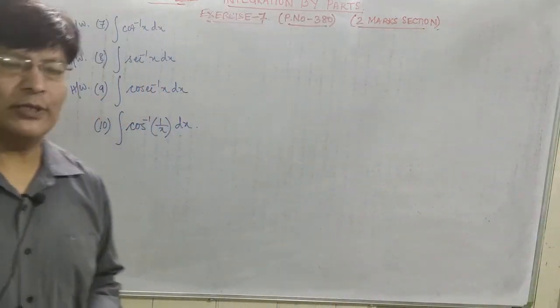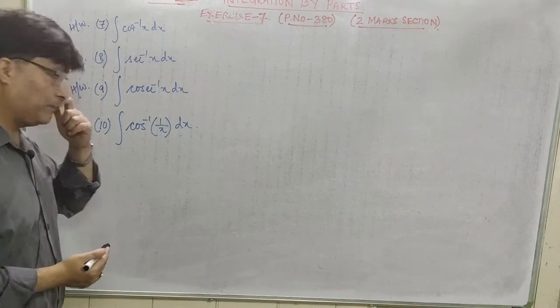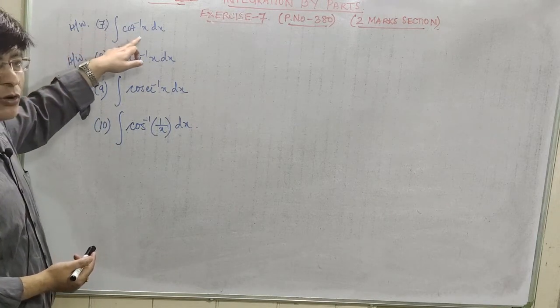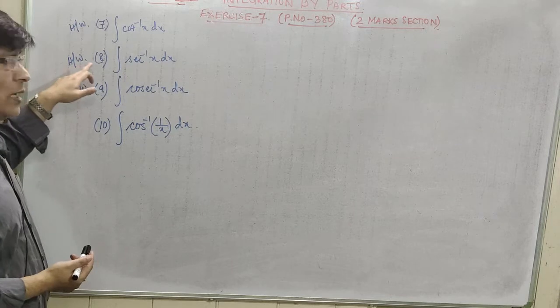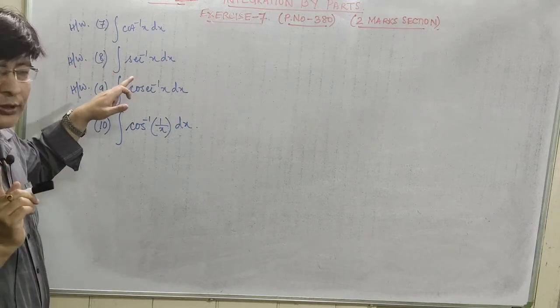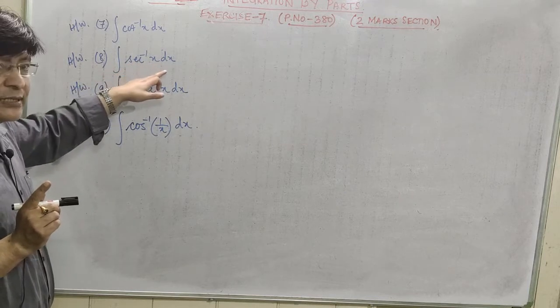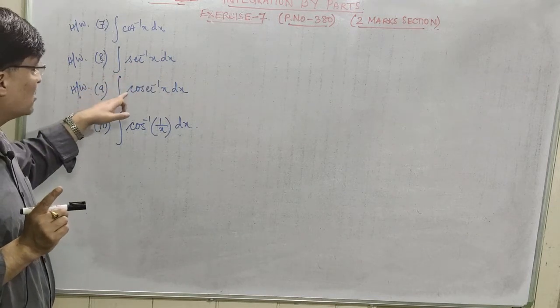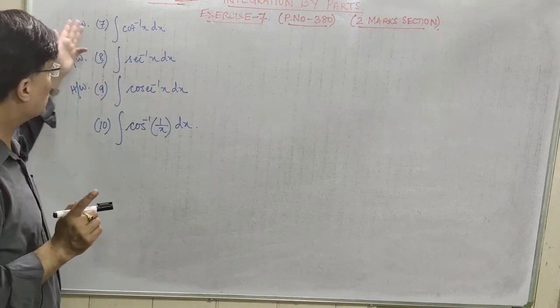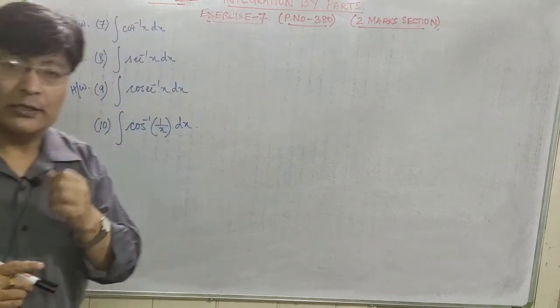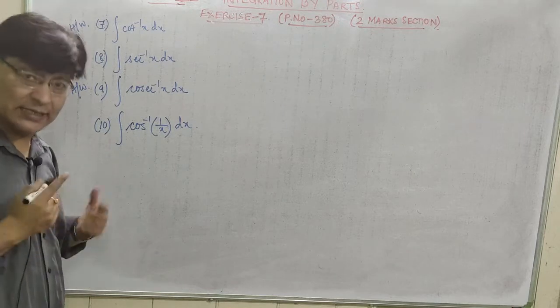So now we'll do the next question, that is question number 10. So these are your homework again, that is question number 7, integral sine cot inverse x dx. I will not give you the hint, you have to do it yourself. Okay. Question number 8, integral sine sec inverse x dx. And question number 9, integral sine cosec inverse x dx. So these numbers 7, 8 and 9 are your homework. Okay. So let's do this question number 10 here.